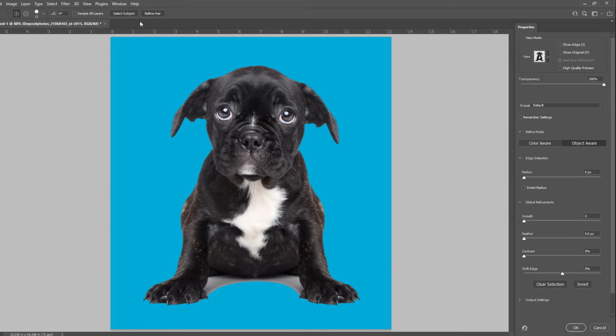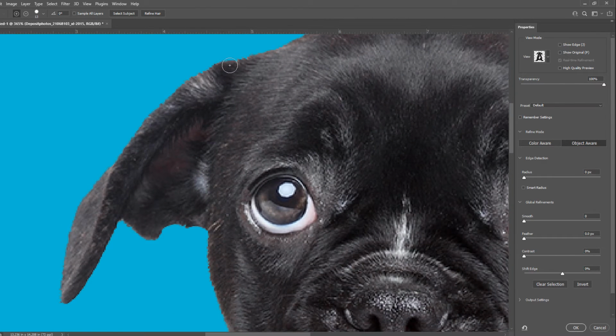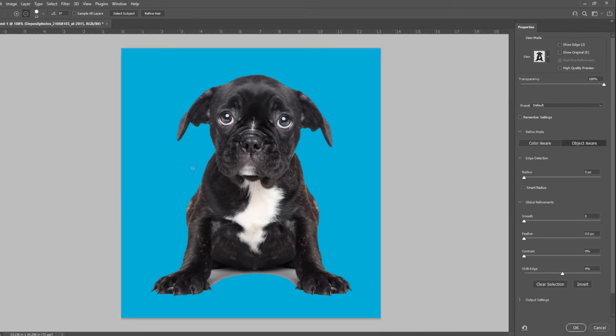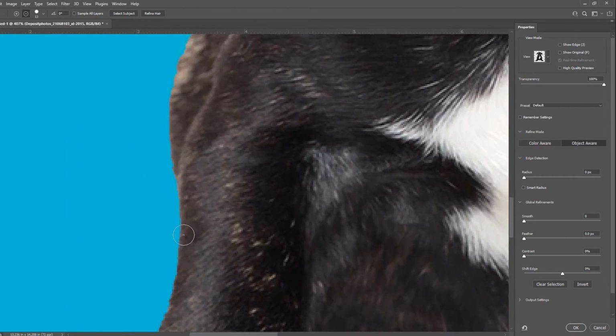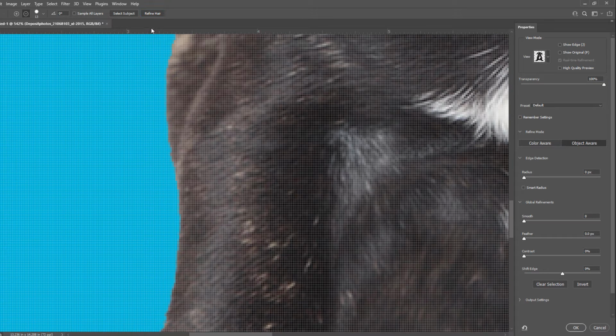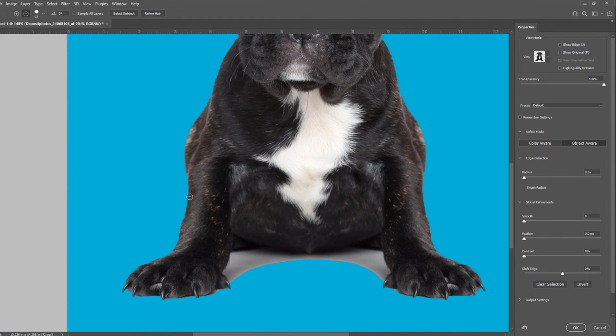But one of the tricks with Photoshop, which doesn't work great on very complicated hair, like hair that's really frizzy, but would work okay in this situation, is coming up here and clicking refine hair. Now watch what happens when it gets done thinking. Let me zoom in here so you can see, we now have little ridges where before we didn't, right? A little bit of that is just anti-aliasing, but we can click refine hair again, and you can keep selecting it and eventually it will change out. And see, down here now, we've got it. So it helps there, but we still got this shadow. So let's go ahead and get rid of this shadow.